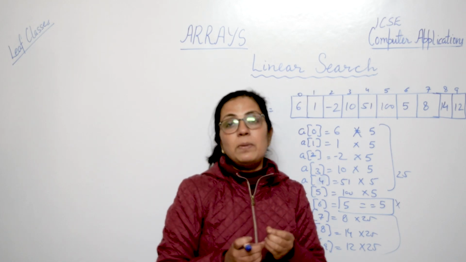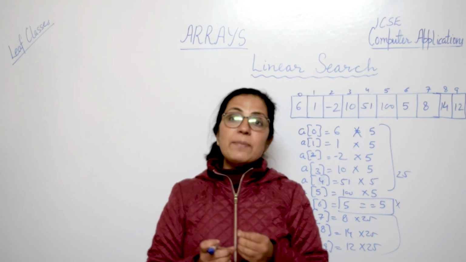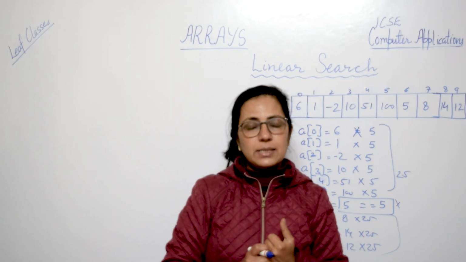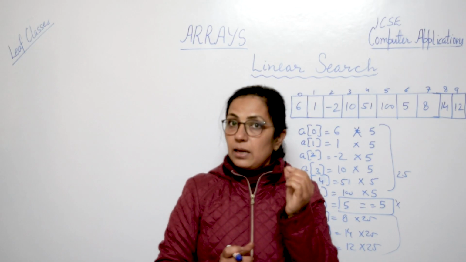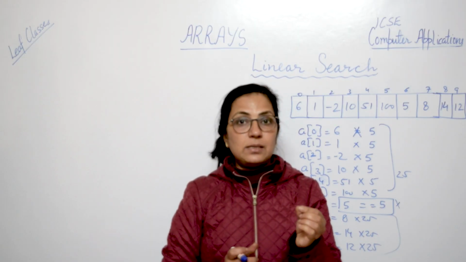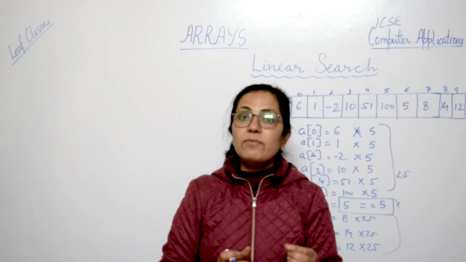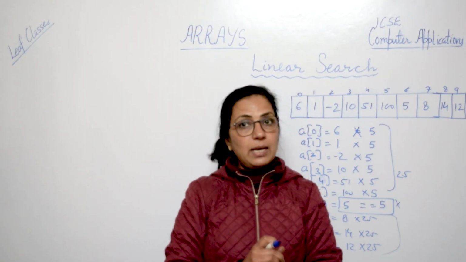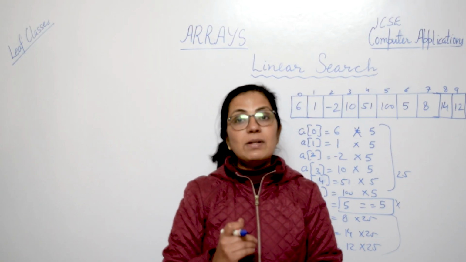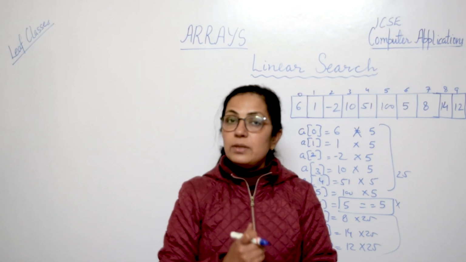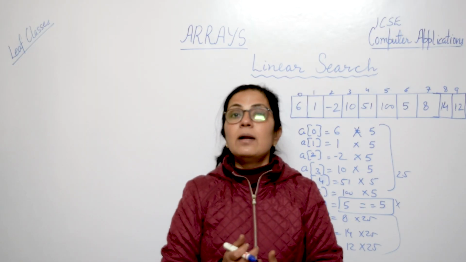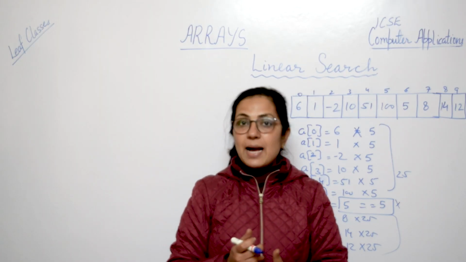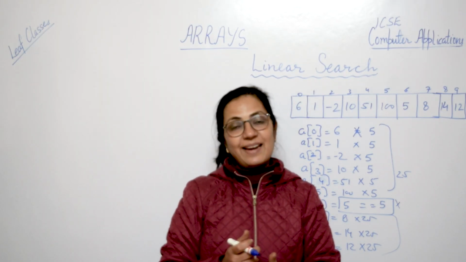Now let me tell you which types of programs can be asked for linear search. First, a simple program: input the array elements and search for a particular item, whether it is present in the given array or not. First, we will start with this program, and then after that I will tell you two different types of programs which can be asked for the linear search technique. Right, children?